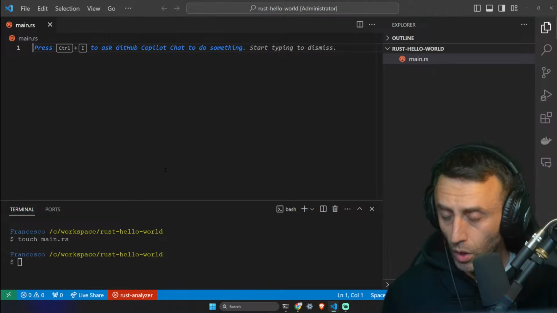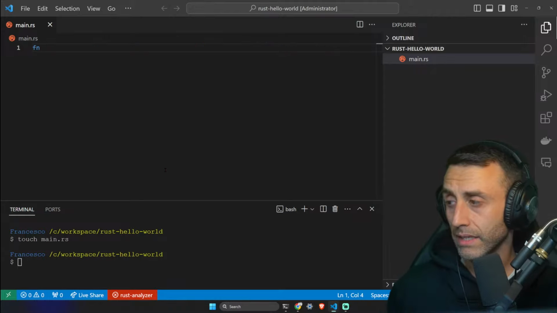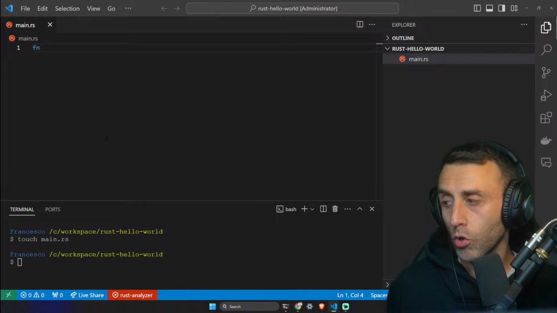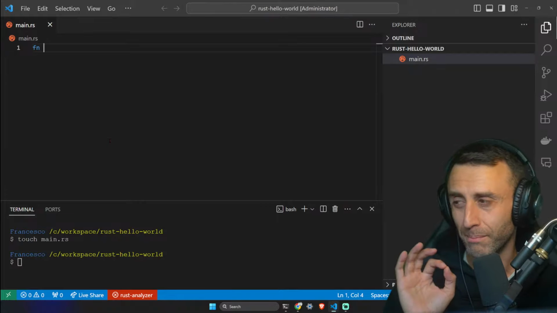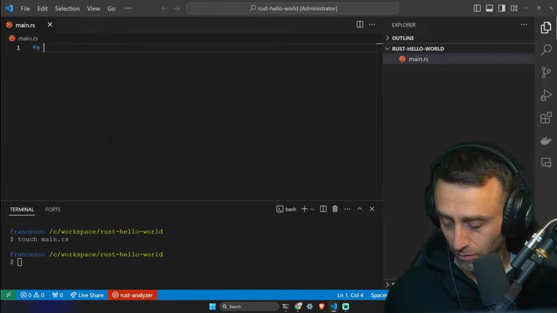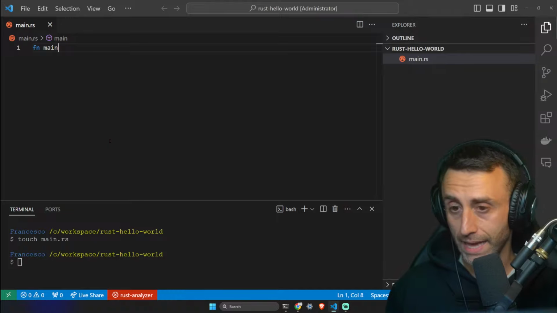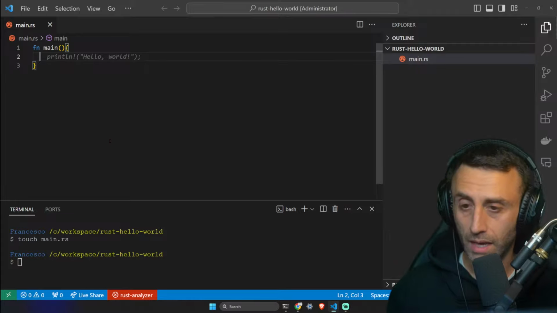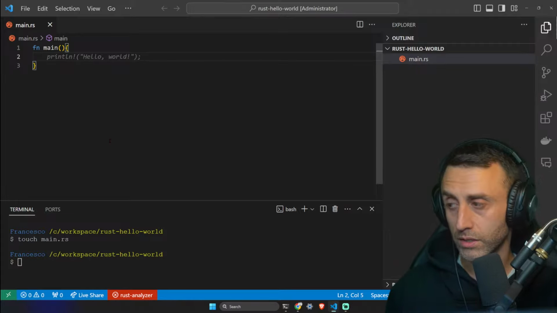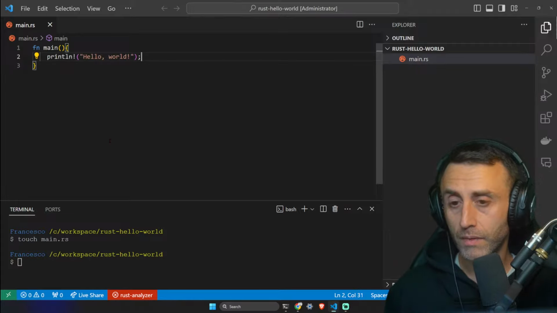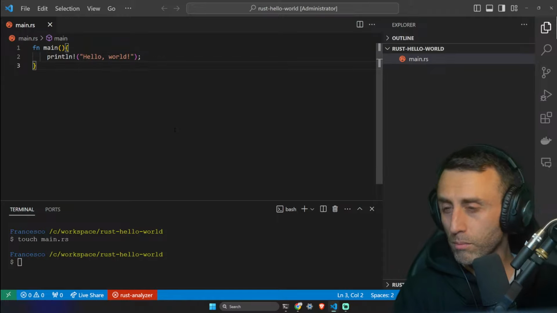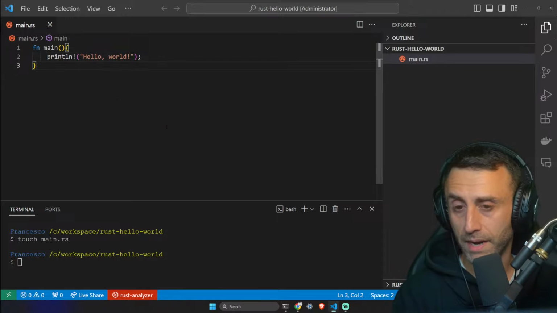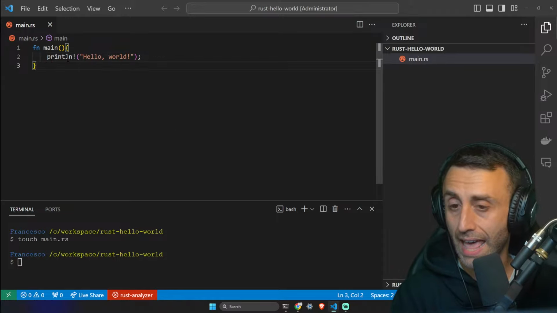Now, we can create the first function. Our goal is just to type a hello world, plus a bonus that we will do soon in a couple of minutes. fn main, this is a function that will execute. And then here we can do something. We can see what GitHub Copilot is suggesting. It's almost self-explanatory: println! hello world.